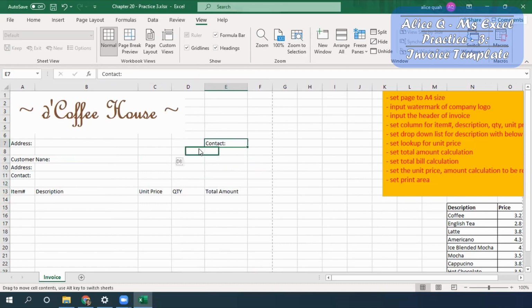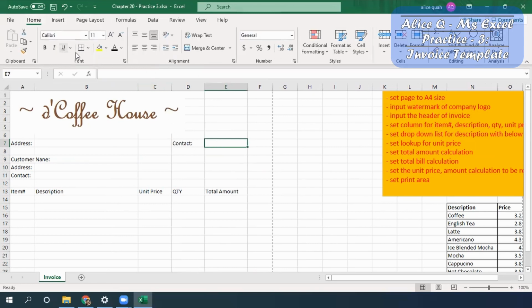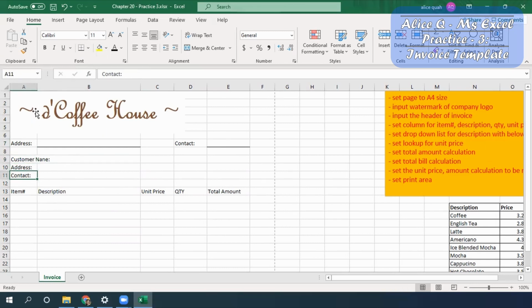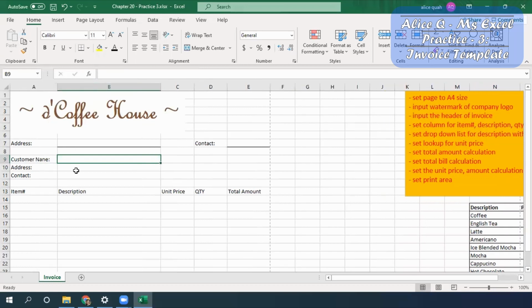To add the underline as space to input data, click on the cell, go to Home ribbon, and do Border Setting. We may hold down the Ctrl button and click multiple cells individually to do the same setting at once.